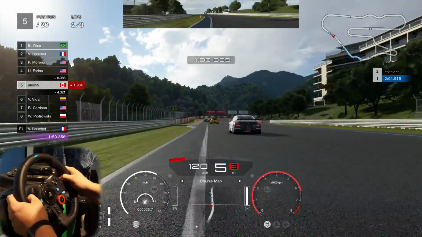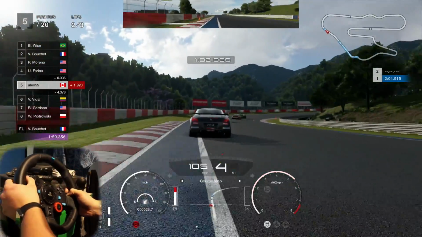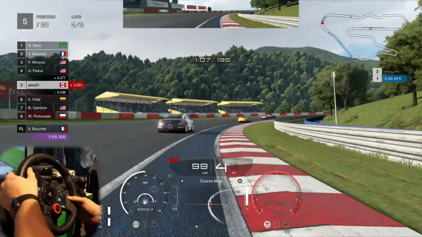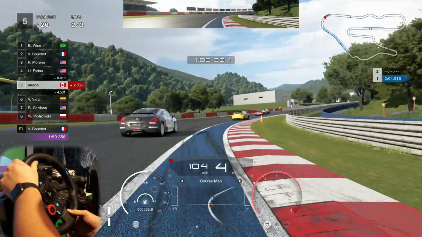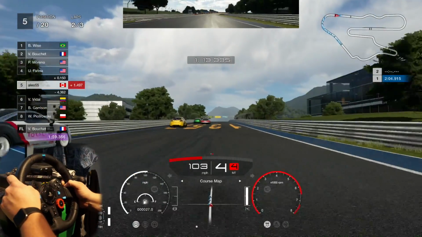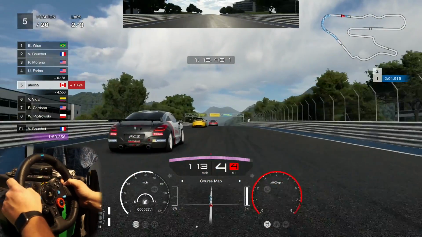Again, this is a Gran Turismo Sport game. Gran Turismo 7 is hopefully coming out soon. I'm assuming that the Aston Martin V8 Vantage is going to be the exact same in that game. There's that car braking again. But this is my review on the car.